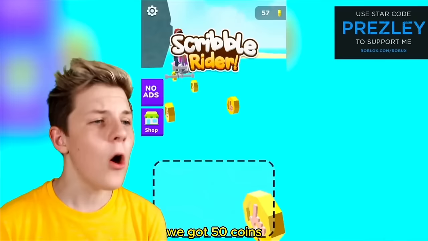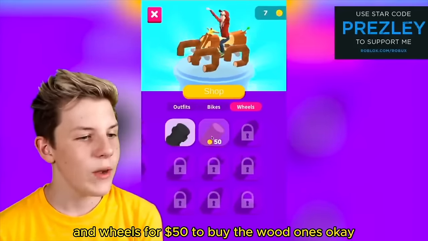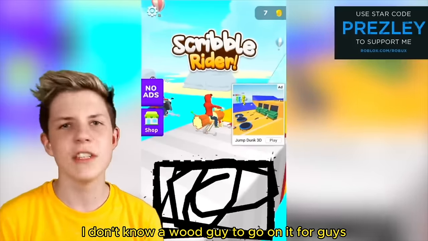We got 50 coins. Let's go onto bikes. And let's buy that one. Boom. And wheels. Oh, $50 to buy the wood ones. Okay, we're gonna have to do the whole setup. And then we can buy like, I don't know, a wood guy to go on it.